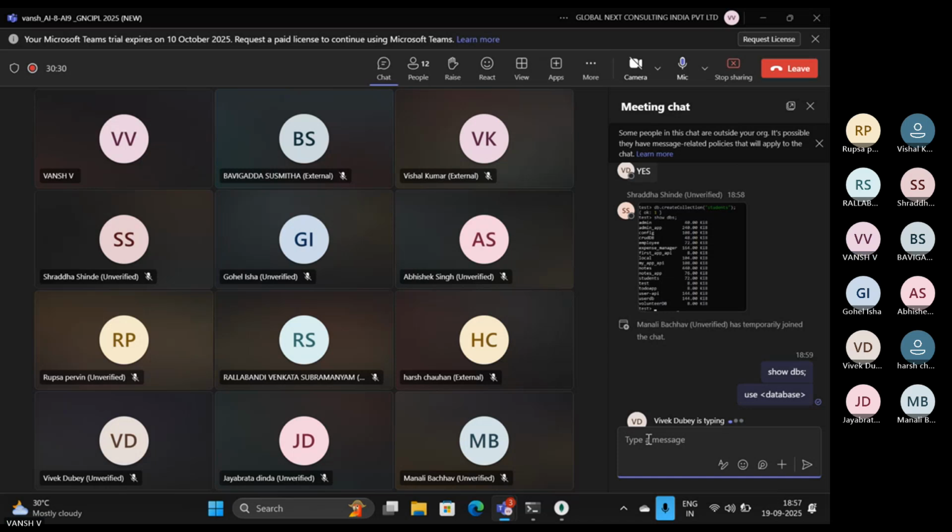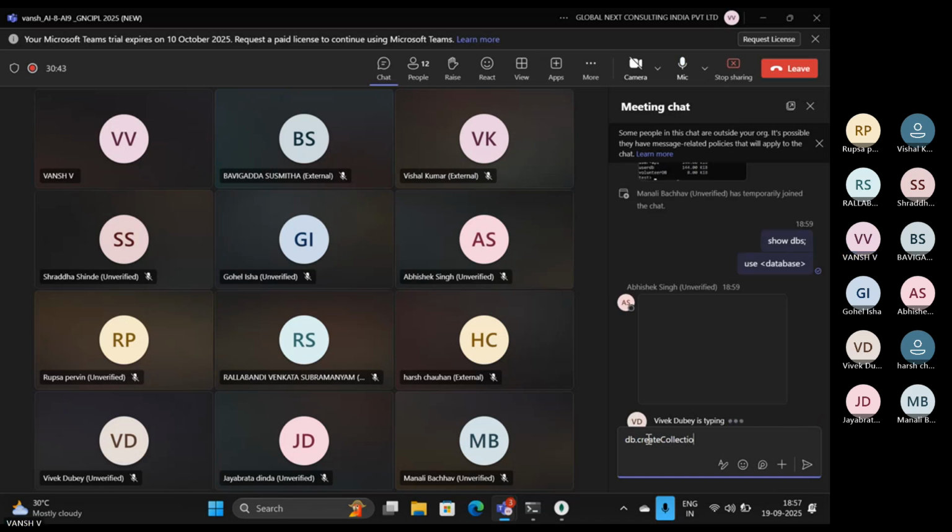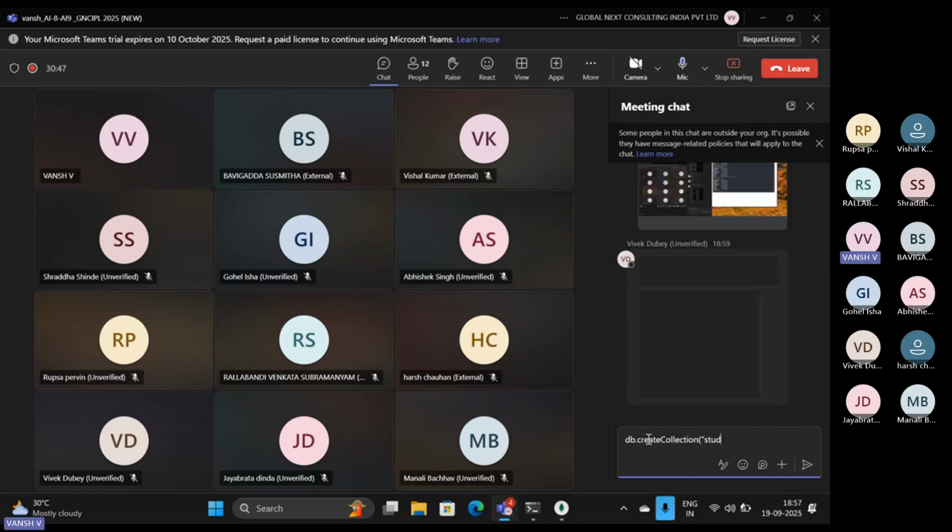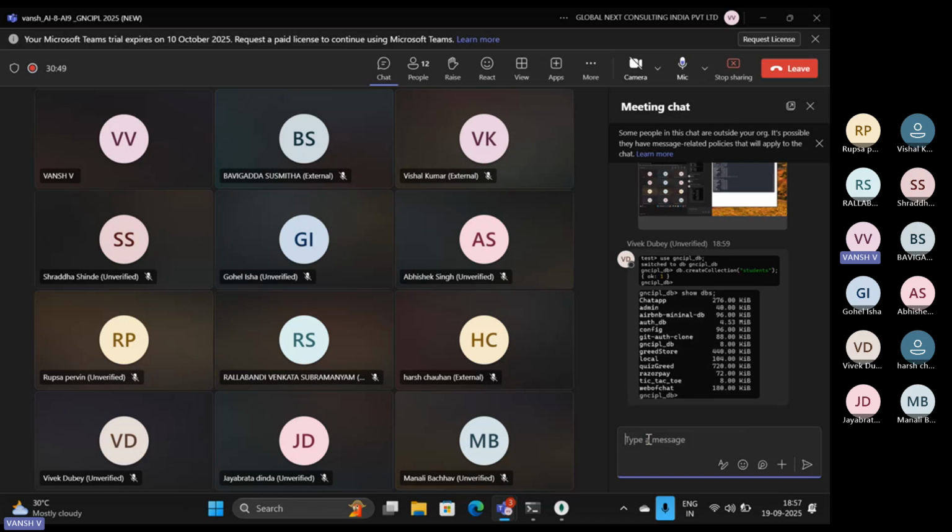After that, to create a collection, you have to use db.createCollection, and inside that you give the name of your particular collection. Okay, like this. Just provide that.